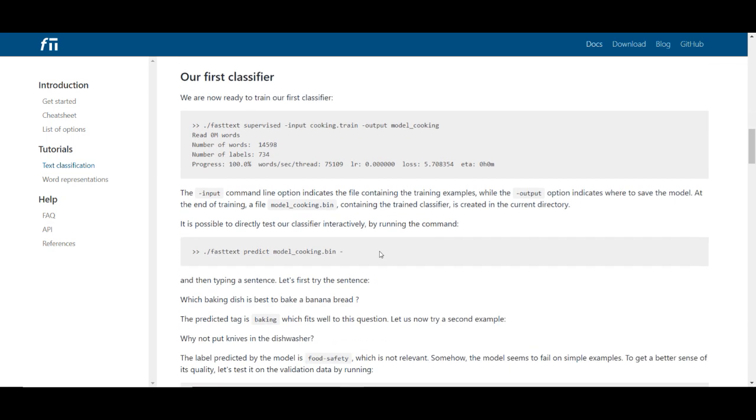Okay, so now we're gonna train our first classifier. And to do that we need to run this command.